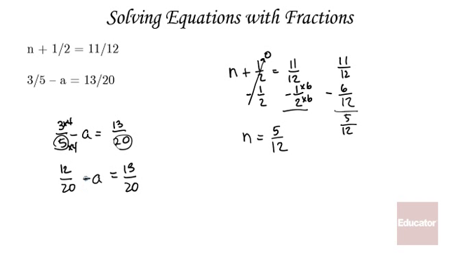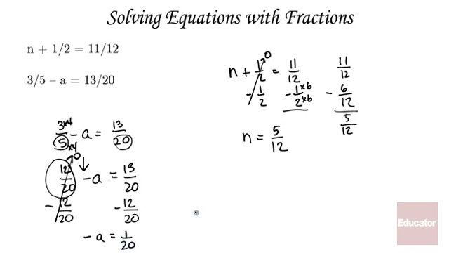Now, many of us may look at this equation and think that we're working with a subtraction. But remember that the operation that goes with the number is the operation that is in front. So this is in fact a positive 12 over 20. So the opposite of adding 12 over 20 is to subtract 12 over 20. 12 over 20 minus 12 over 20 simplifies to 0, and we have negative a. So we've almost isolated the variable, but it still has a negative along with it. 13 subtract 12 is 1 over 20.